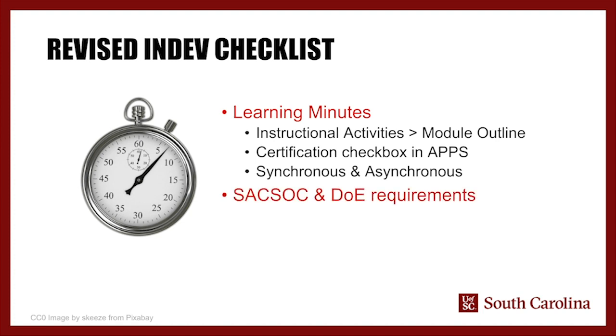All right, now you might be thinking, where did this whole learning minutes thing come from? Well, the university and its accrediting body use the federal definition of a credit hour, which requires for each credit hour in a traditional face-to-face course that students experience at least 700 minutes of classroom instruction with the expectation of twice that amount in supplementary academic work outside the classroom for each credit hour.